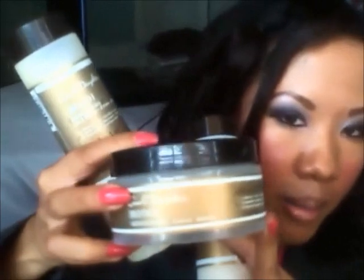Alright, the next three products are from one of the newer lines that we just introduced, and that is the Minoy line. It's a sulfate-free shampoo, a repairing hair mask, which I talked about in my April favorites video, and then the repairing conditioner. This line is basically for anybody who has thinning hair, anyone who has damaged hair. If you color, if you chemically straighten, this is the line for you.